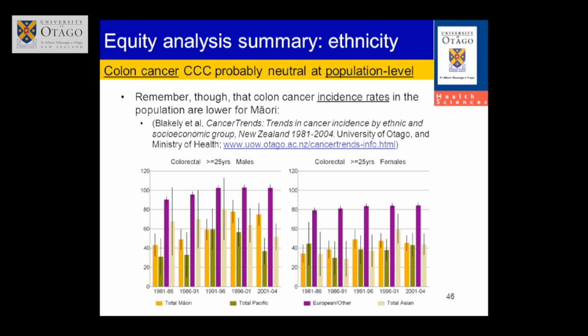Remember though, orange Māori, purple essentially non-Māori, European other, but the Māori rates of getting colon cancer are less than for Europeans. So even though the survival is worse, the incidence rate is less. So for all your patients standing in front of you, there are populations behind them from whence the cases arose. And if you now consider the gains you get from a cancer care coordinator and don't divide them back per patient, but divide them back by the population, you're going to see a lesser gain for Māori because the rate in the population is less.